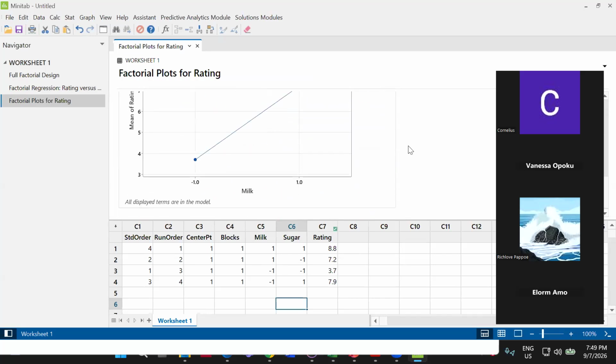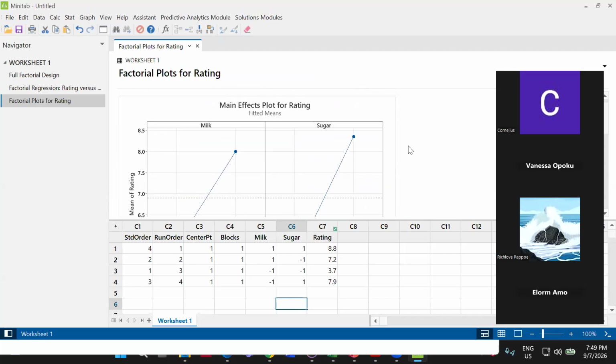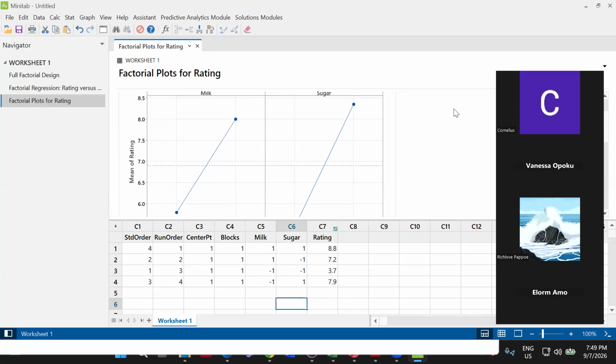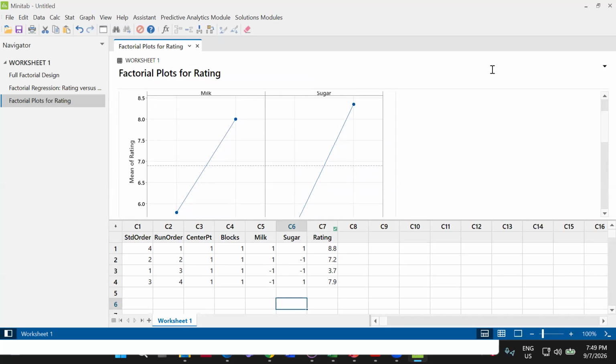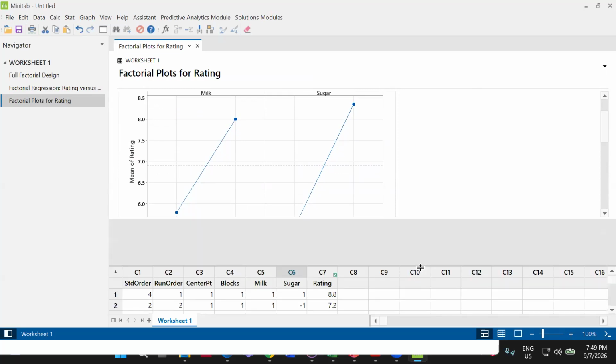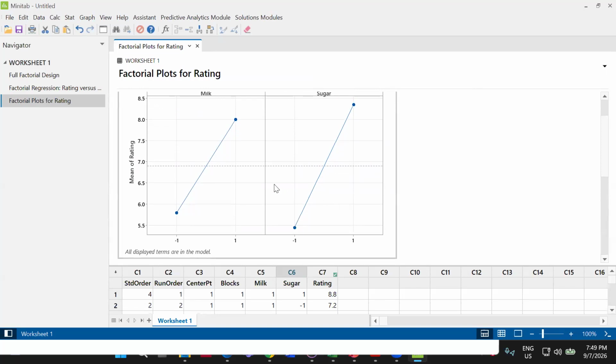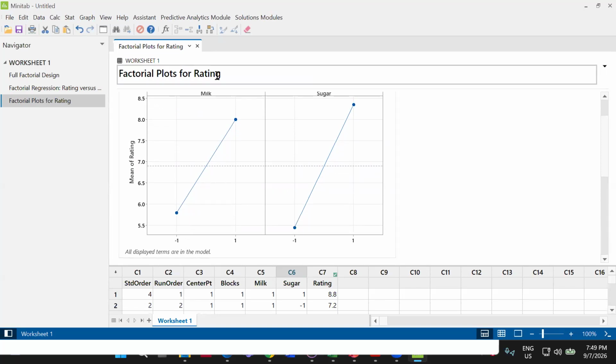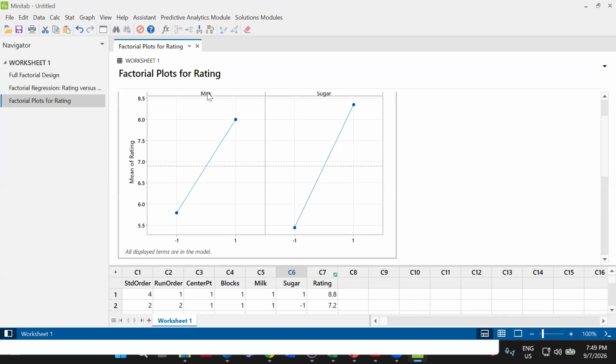So when you click OK, this is now the main effect plot. If you remember yesterday, we had the main effect plots. So this is milk, and then this is for sugar.